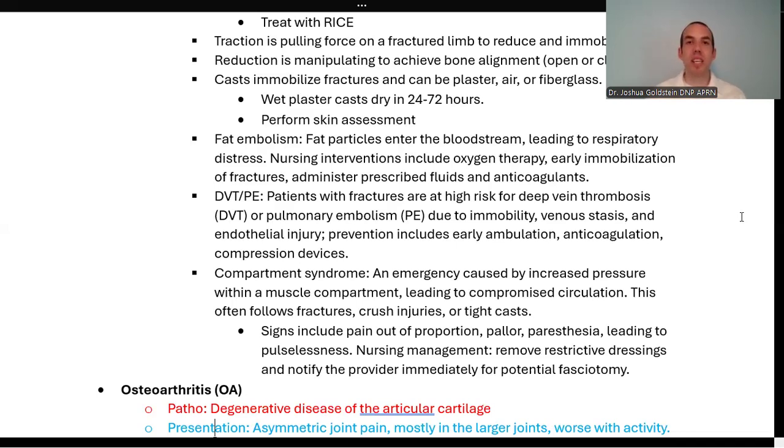If this happens, you need to immediately take off whatever dressings they have on there. And if there's no dressings on there, it's just the skin itself that has become so taut and tight, and now it's crushing inward. In that case, the patient's going to need what's called a fasciotomy, which is where they slit the skin open and allow the area under there to have the swelling an area to escape instead of crushing down on the blood vessels.